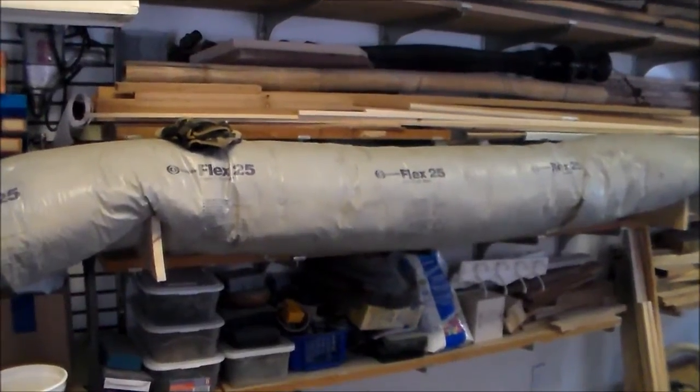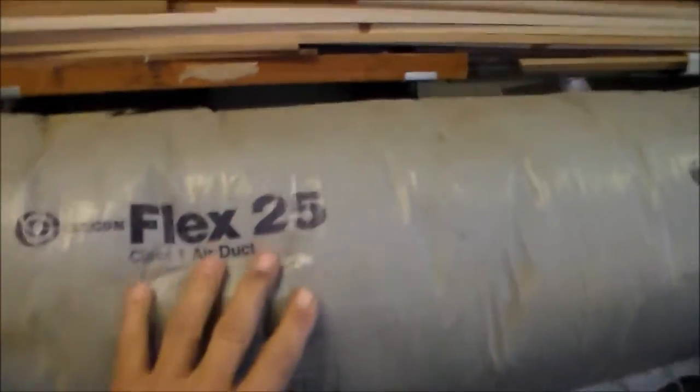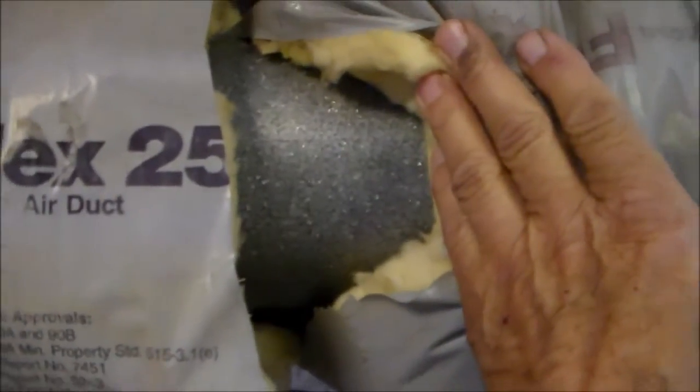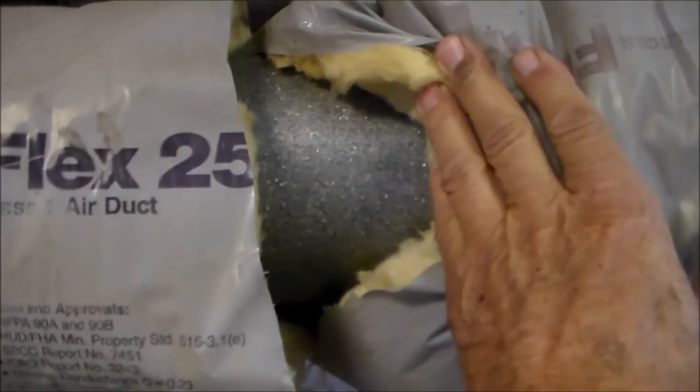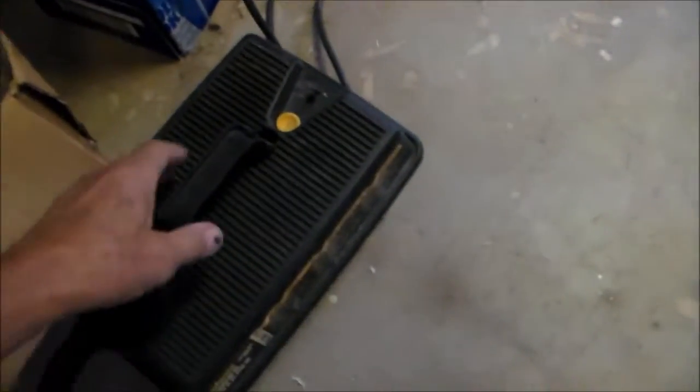I also made some with PVC pipe and that's not a good idea — they melt, they deform, they bend, and you might get one or two uses out of them before it's a waste. So the simplest way was the best way. This is my current steam box and it's seven feet long. For the container I'm using two pieces of galvanized ductwork: one five-foot section and one two-foot section.